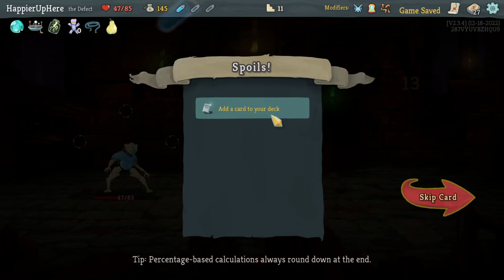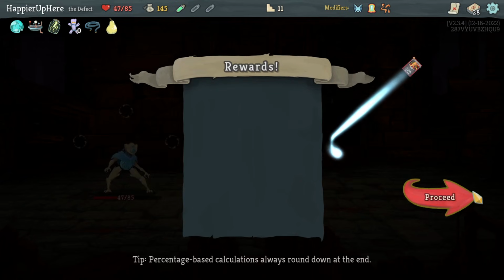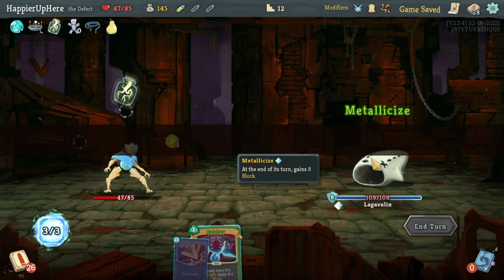Beautiful. I got a Distill Chaos Potion, Eviscerate, Deadly Poison, or Headbutt. I don't think I need these two. Let's take the Headbutt. It might allow me to get something good back. Okay. Alright, here I got the Lagavulin again.